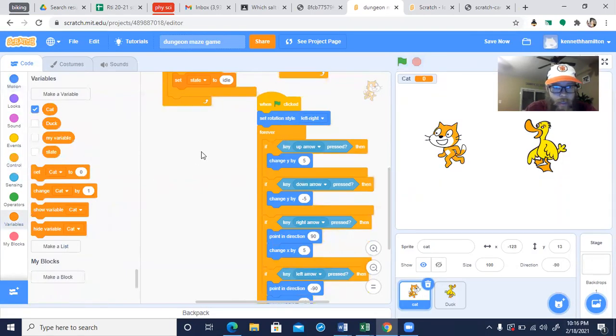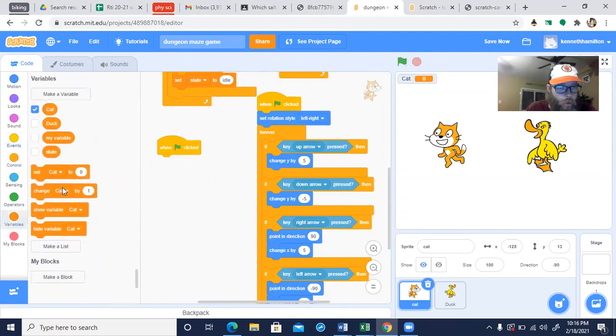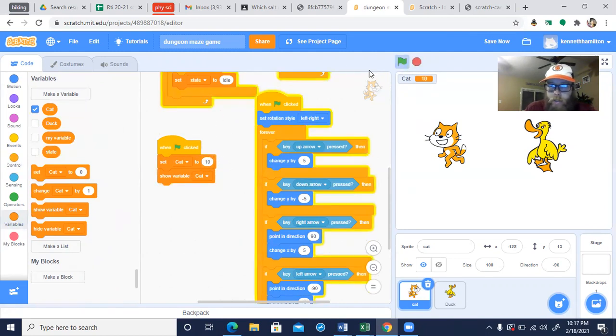So we're going to put in something similar here. So we want when clicked, we're going to show cat variable, and we're going to set it to 10 for now. So there's cat, he's got that variable.